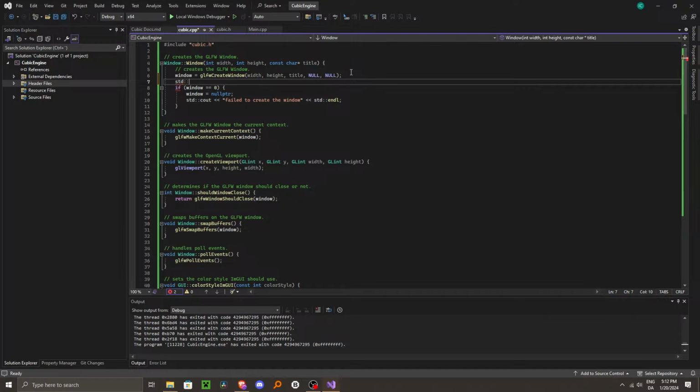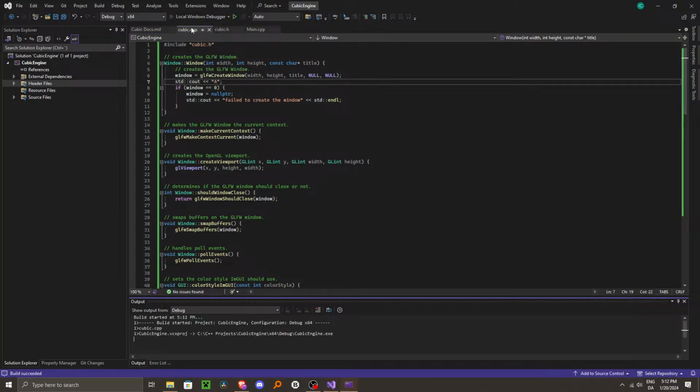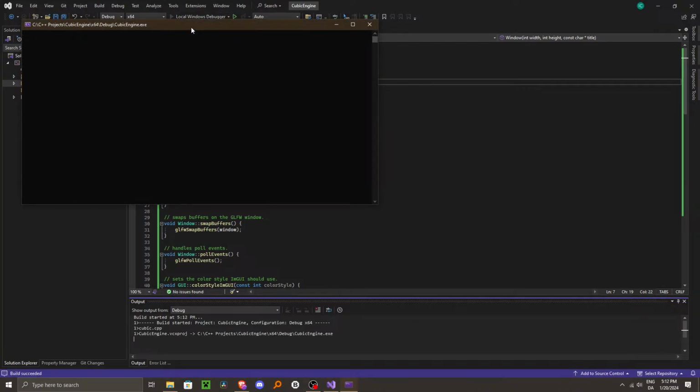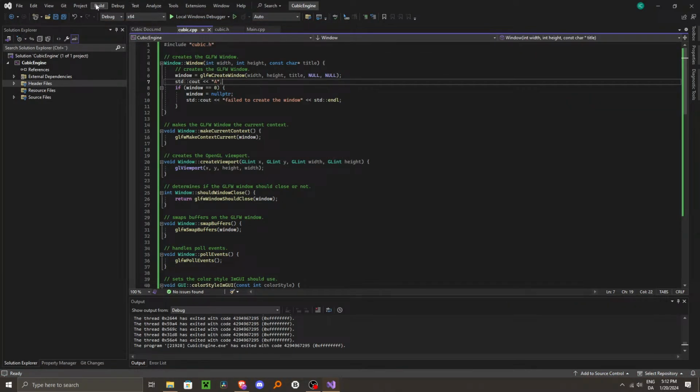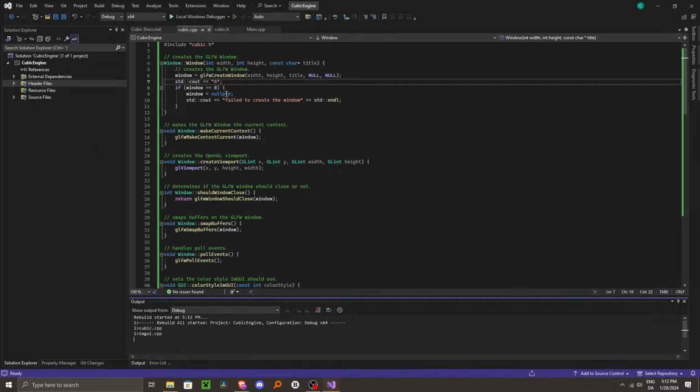Let's go std cout. I'm just gonna test something real quickly. Can I rebuild the solution? Okay, it succeeded with that, so it's a bit strange.